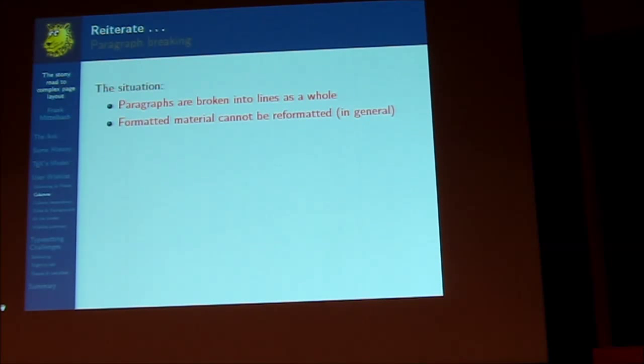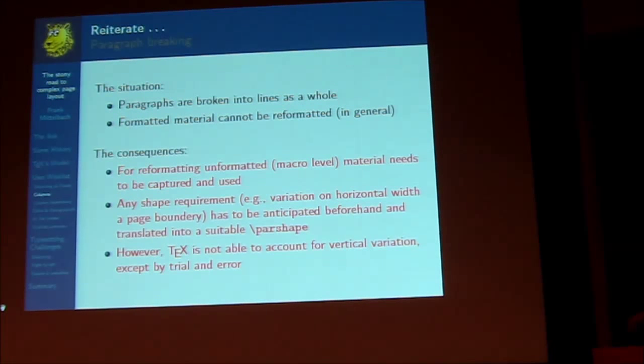So, reiterating on the paragraph breaking, I think I said that. It's broken first, therefore we have the problem of reformatting, and reformatting in TeX is not really working. So consequently, we can do it at the macro level. We capture the data and not actually the formatting, but then we get into certain problems of needing to make sure that things are not done several times. If you do typesetting, things like counter increasing are actually throwing things off if you run the macro source.